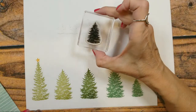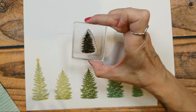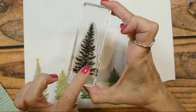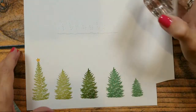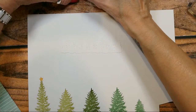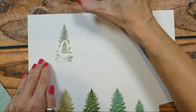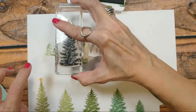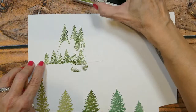Like you could use this one, it's a little closer to the sides of it, but then the trees would be pretty solid because there's not a whole lot of detail on that one. So this one, to me, has a lot more detail going on. So I'm going to use the skinny one, and I'm just going to ink it up. And we're just basically going to ink on that punched out piece. Now there's no right way or wrong way to do it. You're just basically getting tree texture on that punch.